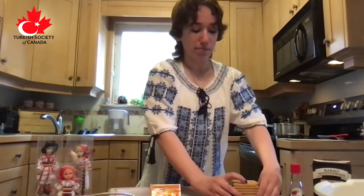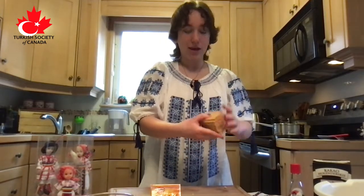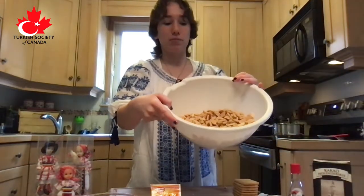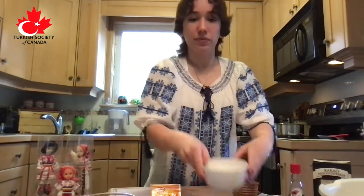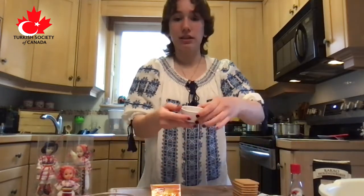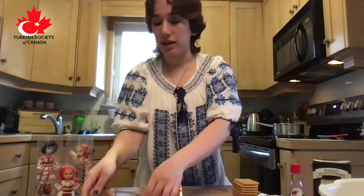What you'll need are some biscuits, something like this, and you'll need a lot of them. I've already crushed up a bunch of them, so you'll need to crush these up, but I'll show you that later on. You'll need cocoa powder, sugar, which is here, butter, a lot of butter, vanilla extract, which is there, vanilla sugar, milk, and then this is optional because I know some people have nut allergies, walnuts, and finally Turkish delight.